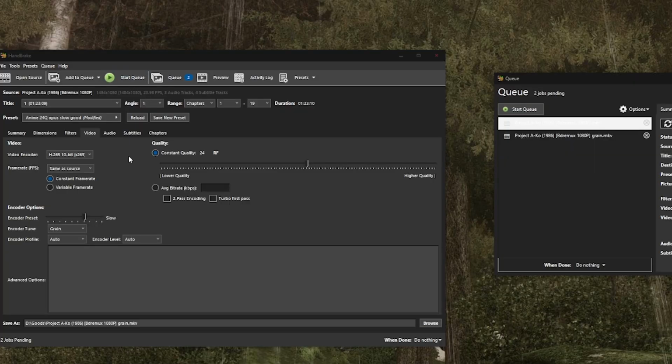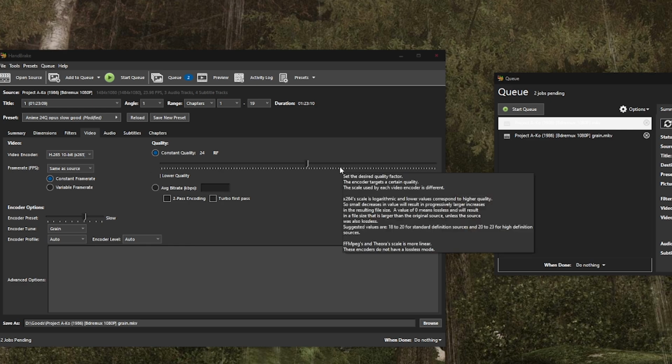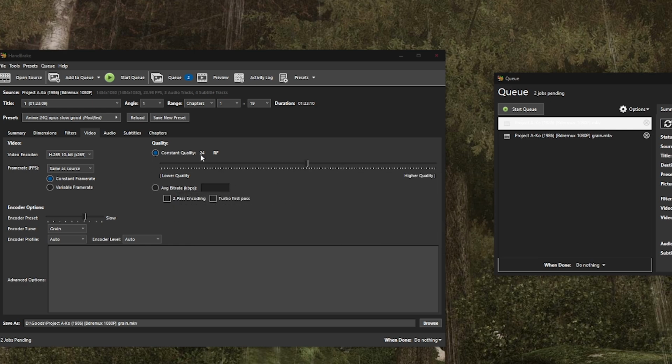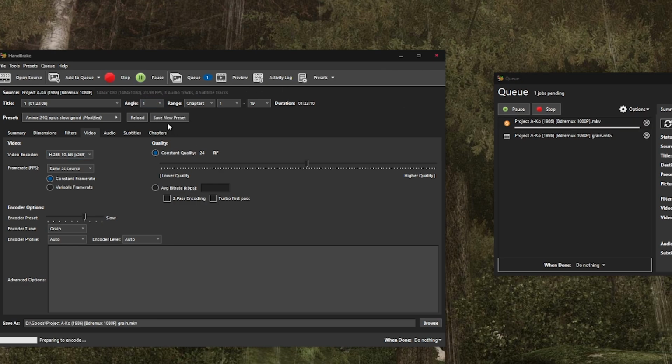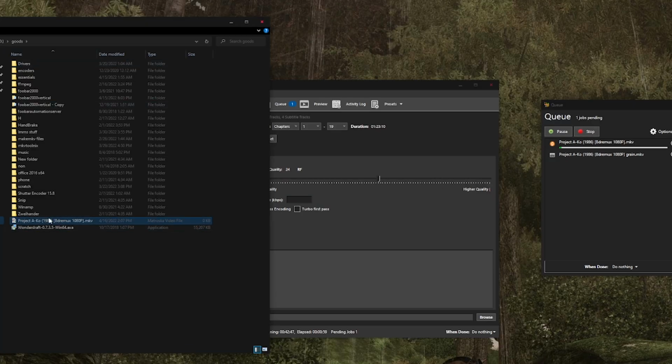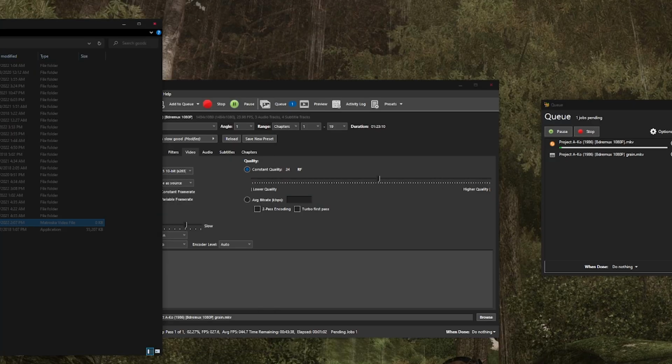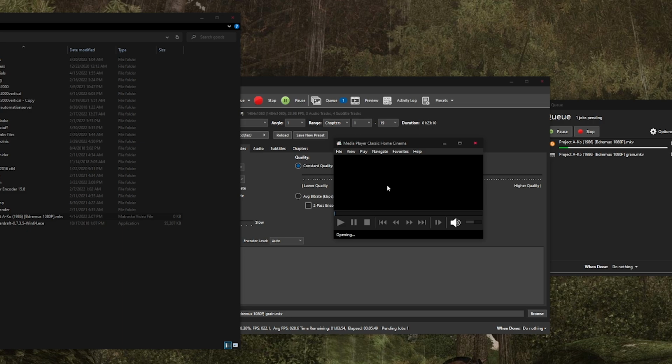Let's say you're worried that you're gonna spend a lot of time processing this and then not like the finished product, or maybe you're gonna say 24 is not enough. So start the queue, and since we have an MKV file, we can easily check this. So here in my folder, you can see it's already showed up there. It says zero, it's doing stuff. So we can right click on this and play it with our favorite media player, VLC, or I'm using Media Player Classic. And now check this out.